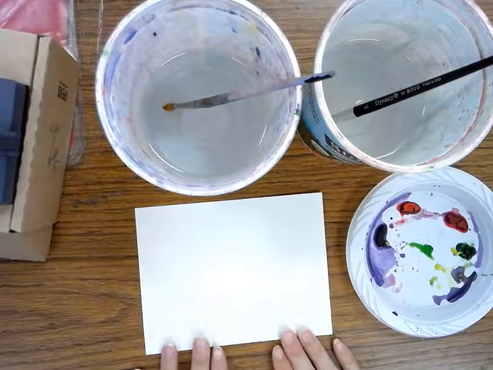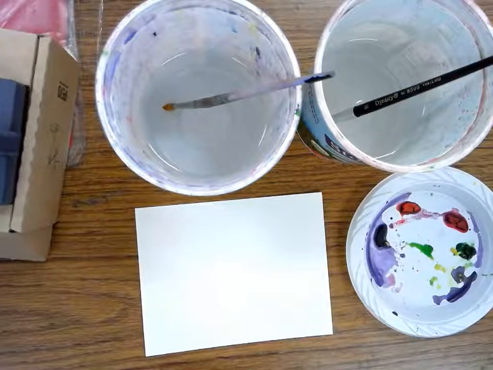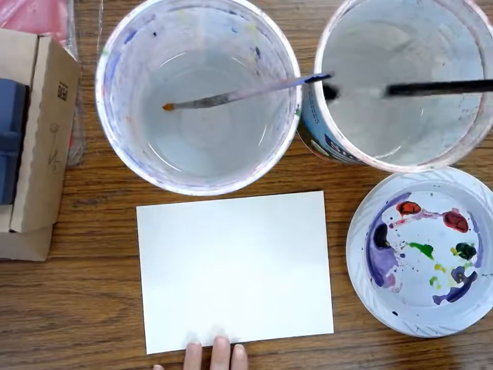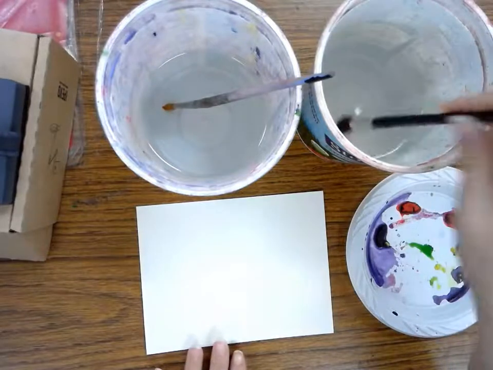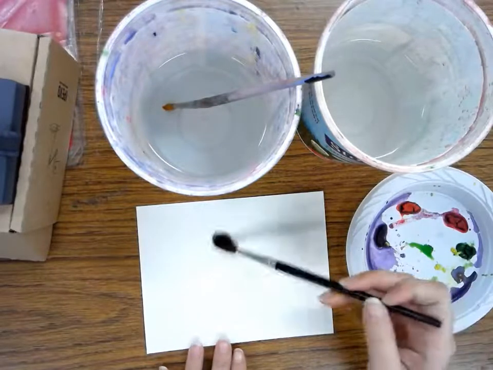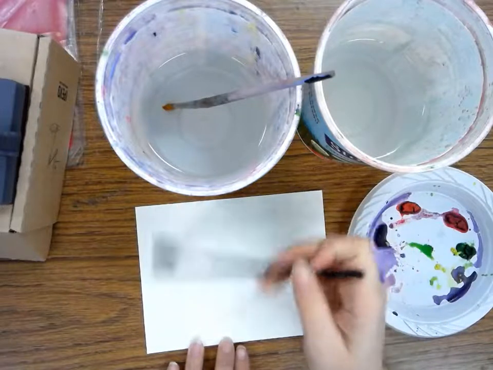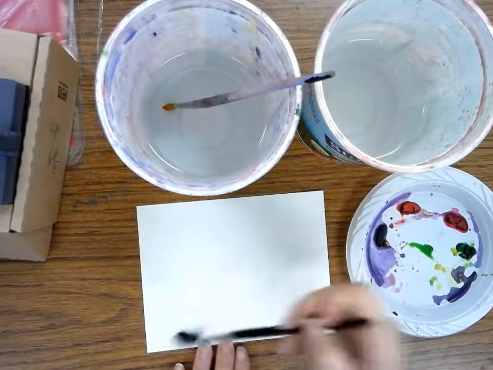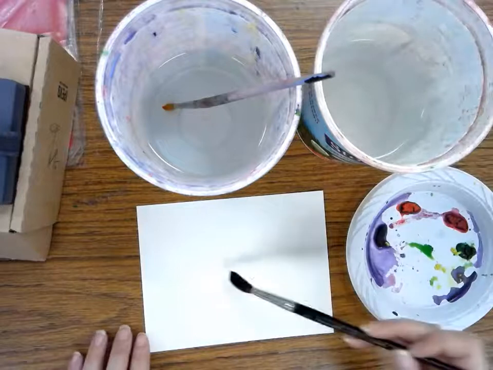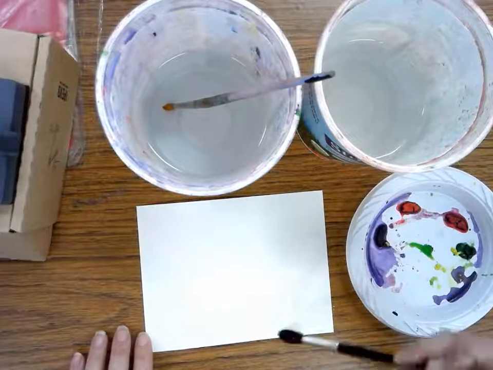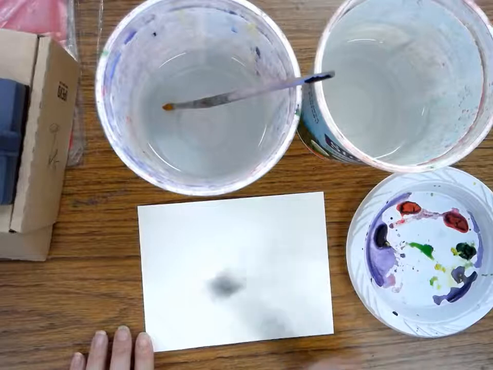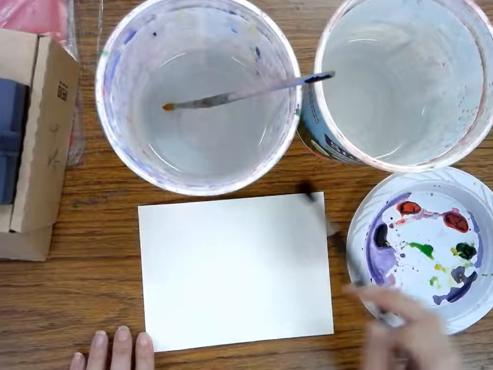So what I'm going to do first, it's called wet on wet, so the first thing I need to do is get my paper wet. I'm going to use this big brush with the clear water in it and just paint water on my paper. I'm not going to put any paint on it, just water. And I want it to be nice and covered smoothly, the whole thing covered in water and still shiny and wet.